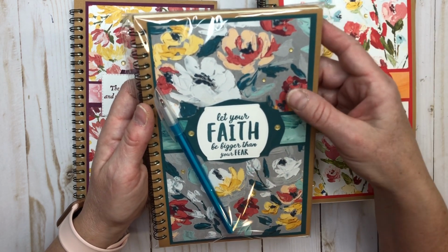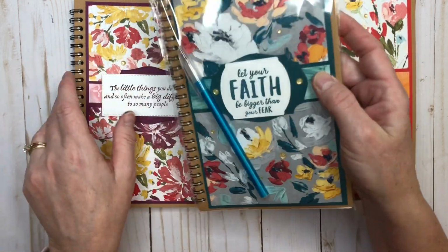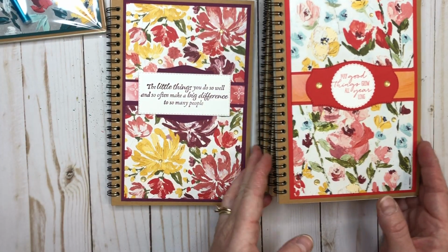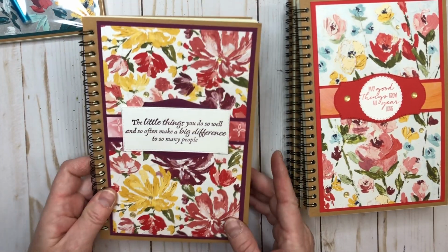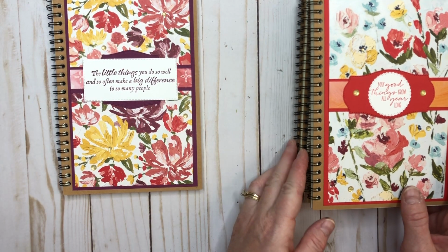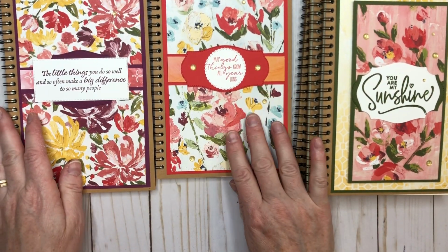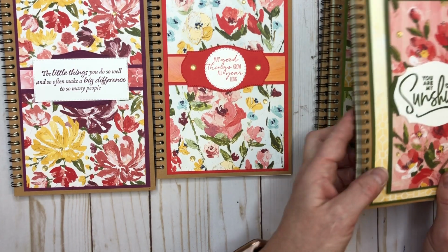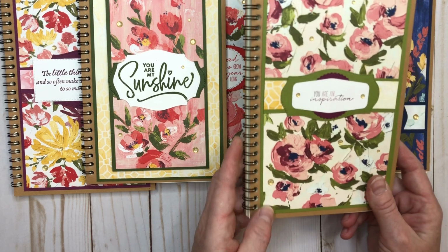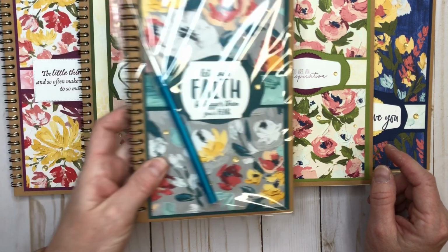Packaging makes a lot of difference, and this also protects my inventory from getting damaged, or from fingerprints, dirty fingers or what have you. So I will price these at $8 a piece, or 2 for $15. I feel that's a very reasonable price. These are really nice. These are my nicest notebooks that I'll probably offer this year in 2021. And hopefully this year we'll have some craft fairs so we can sell products.